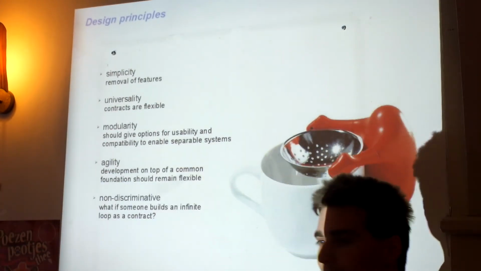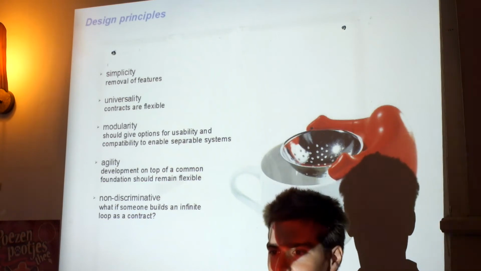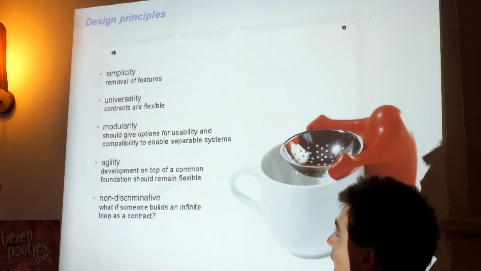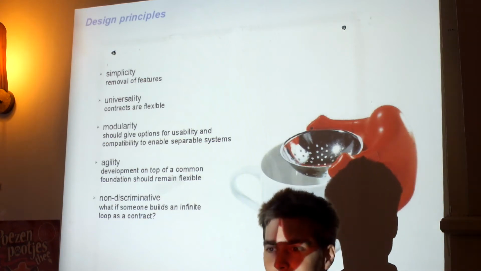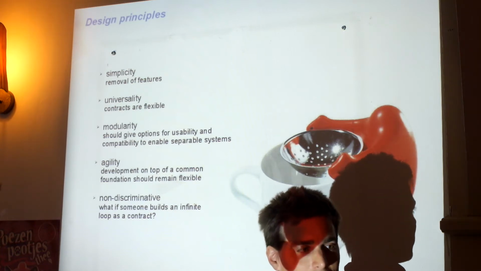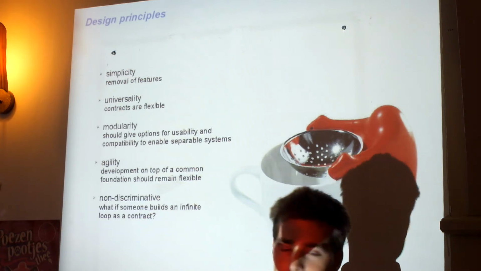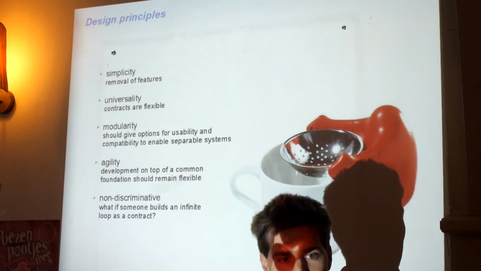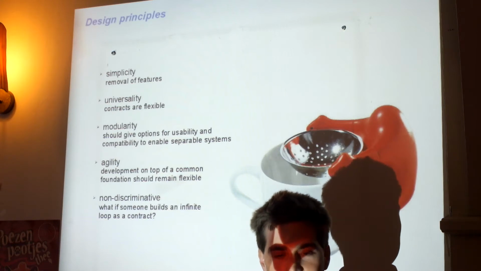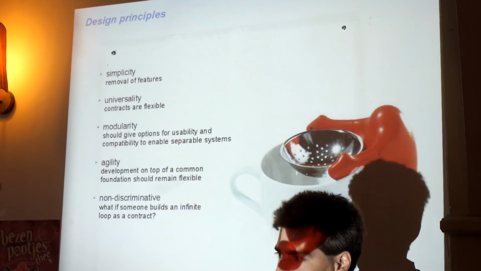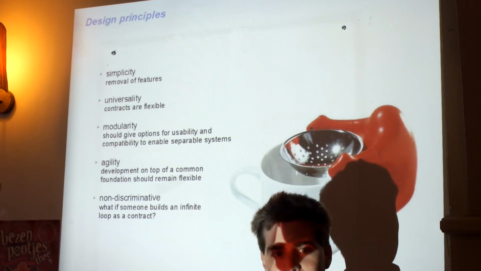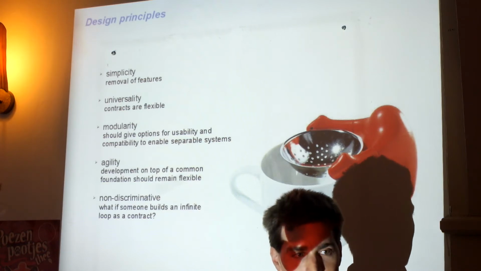So there are some basic design principles that Vitalik Buterin tried to keep to when he designed Ethereum. One of them is simplicity. He wants to make sure that there are not a lot of features like in other cryptocurrencies. For example, NXT, which claims to be the next cryptocurrency, has a lot of features that are programmed into the NXT code base. But Ethereum tries to remain as simple as possible, because all these options, these extra ideas, should be able to be implemented by people that work to make contracts for Ethereum. Again, a foundation for innovation.